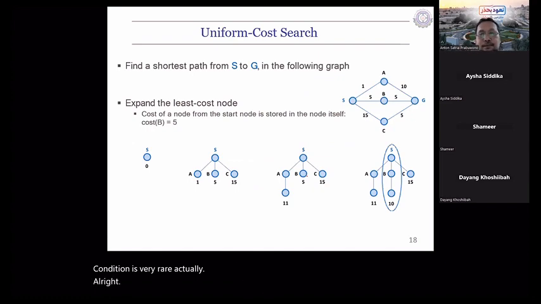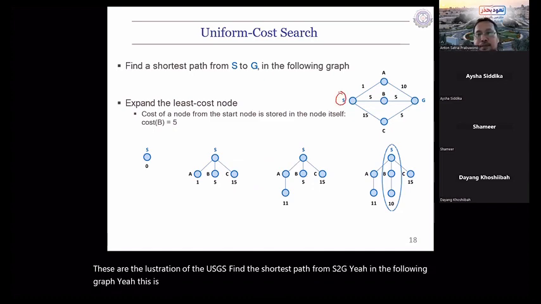These are the illustration of UCS. Find the shortest path from S to G in the following graph. S is the start point and G is the goal.